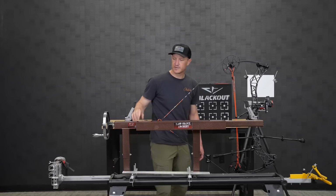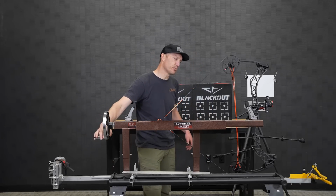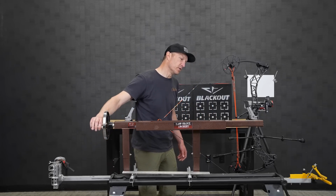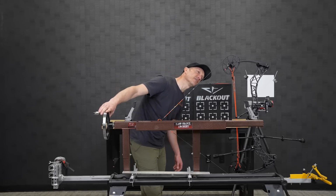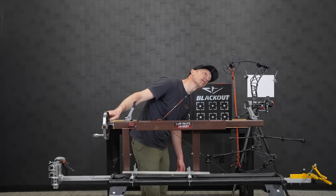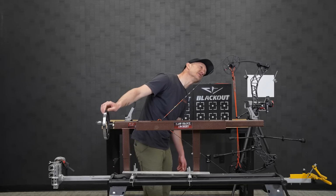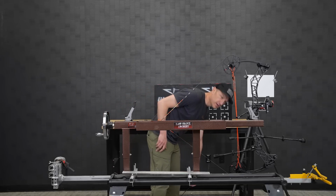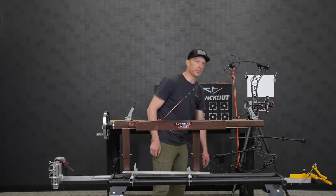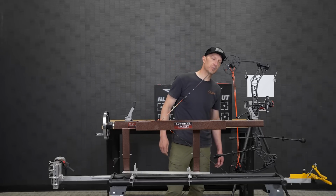Another great feature of these is you can actually use this with your press. So if you want to fine tune this, you can use the press to kind of roll those back as well, just to really fine tune and get an idea of when those are contacting. You can get a really, really precise measurement as you look at those to make sure. And it looks like the bottom cam is actually contacting slightly ahead of my top cam.